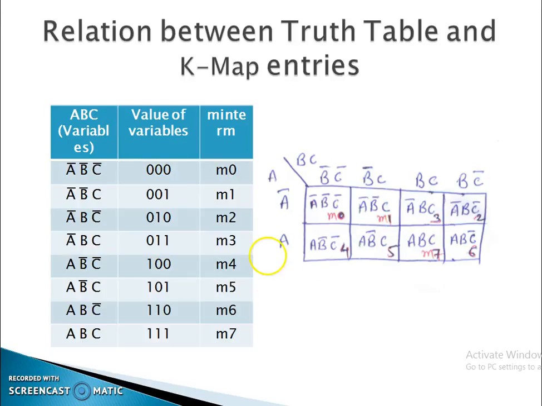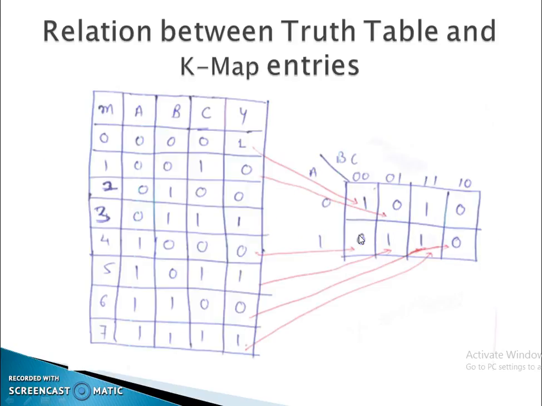When we see the 3 variable K-map, 0, 0, 0, that is A complement, B complement, C complement, the M0 term is here. If the output for the M0 term is 1, we will make entry 1 in the M0 block. If M3 is 1, for y equals 1 for M3, then we will put 1 in the third block, M3's block. So there is a related block for the truth table.